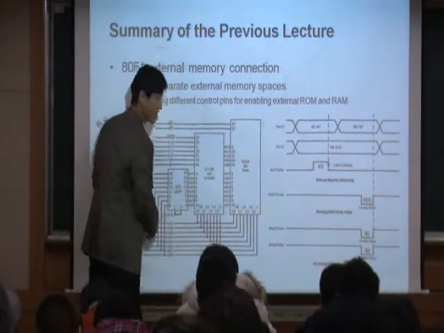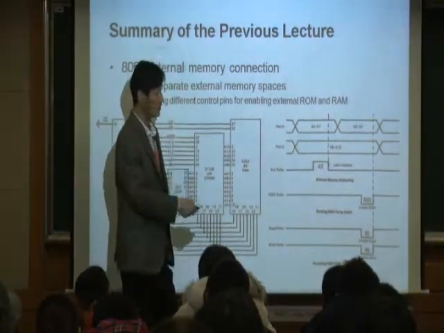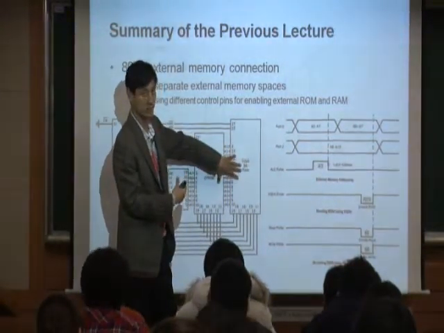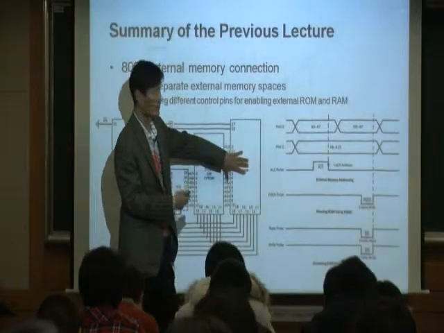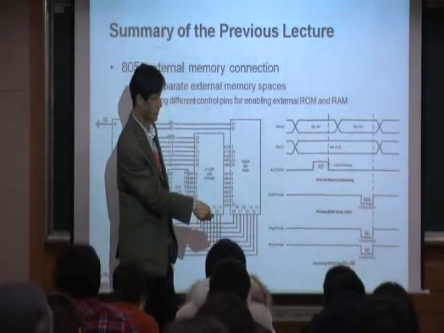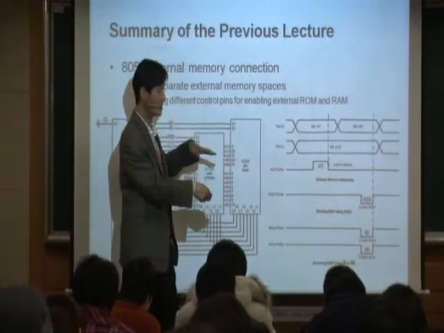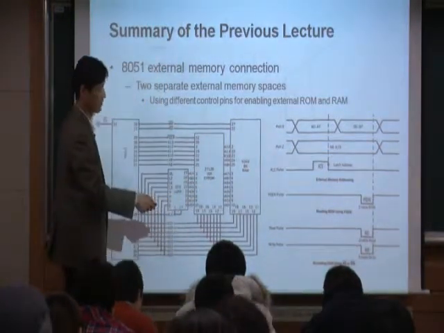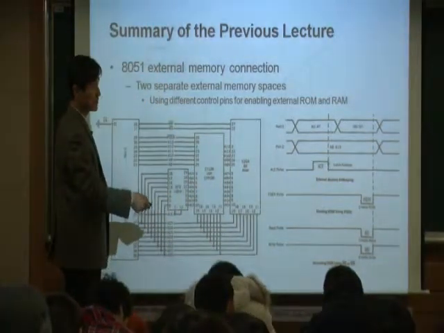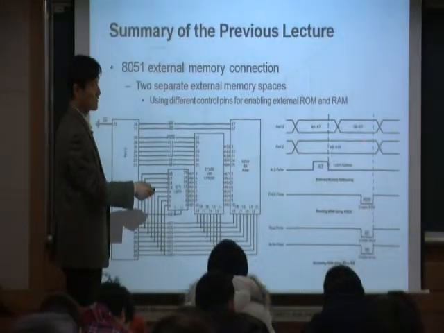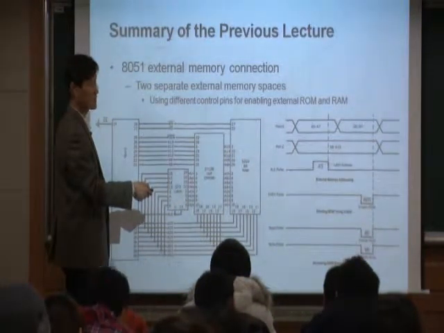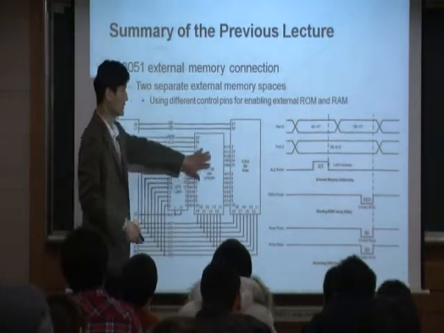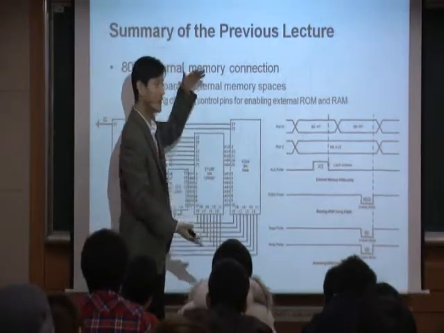Data can go here. And when you send out the data, you now have to enable the memory. Enable means active low. You basically make it low, meaning activate. Enable the memory. So at the time that you enable the memory, port 2 has the upper 8-bit address, but port 0 now has data. Then this memory should get the full address, right?